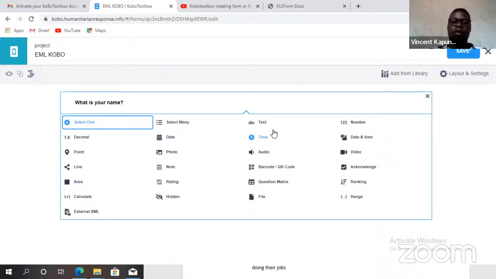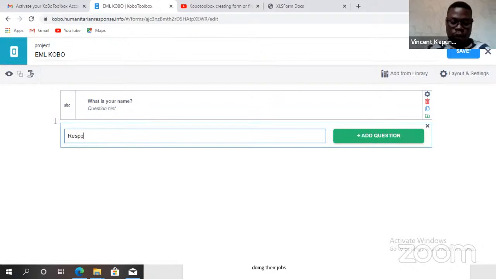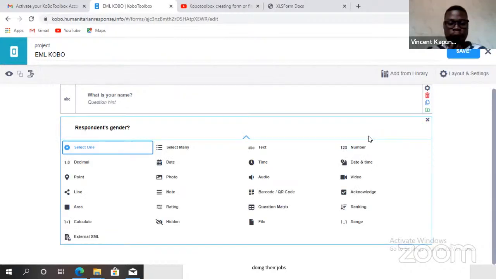Then the settings, delete, duplicate the question, and add to library. So you can click there to add another question. We're going to say respondents' gender, then put a question mark. Then you can click add. Then this time we'll select.